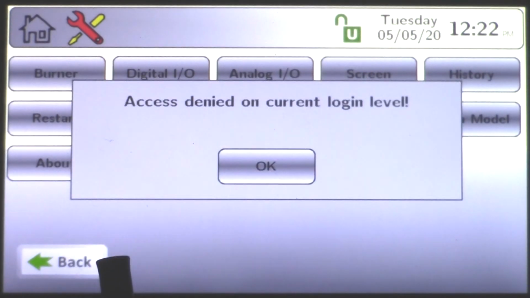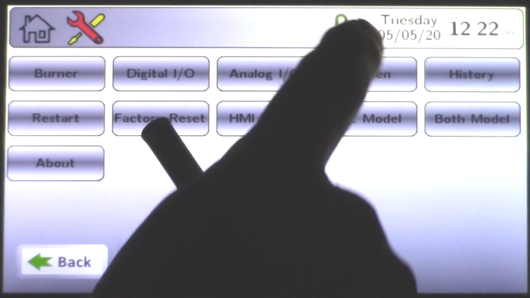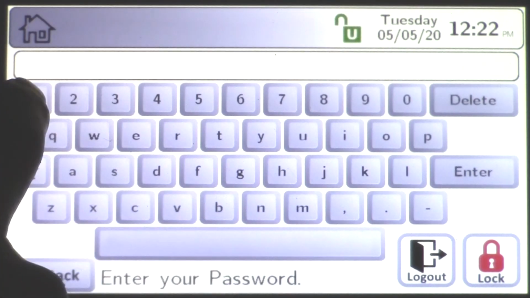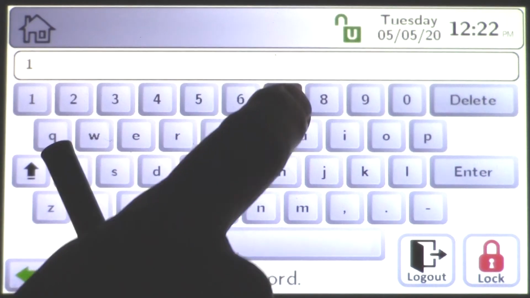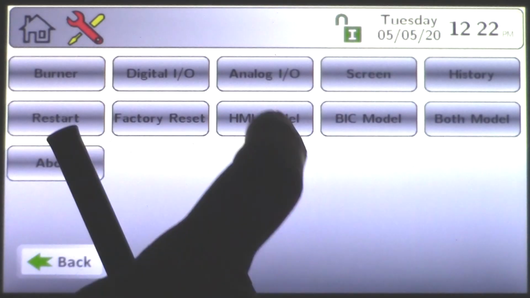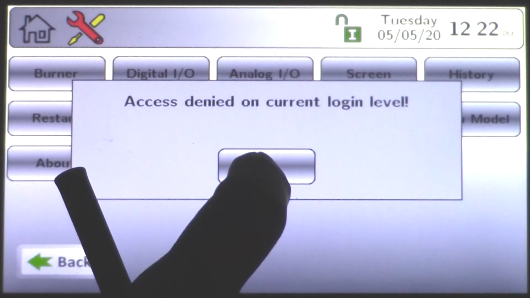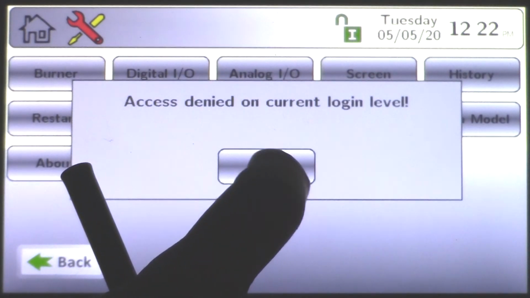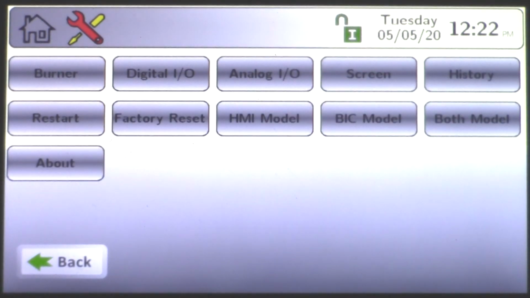I will have to go back to installer, type in 17, enter. And the other things such as HMI, some of these things will be locked out for you.